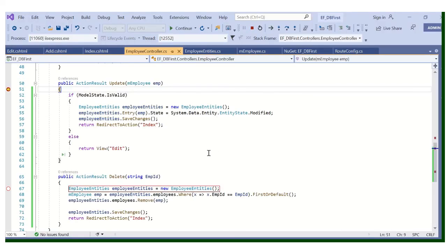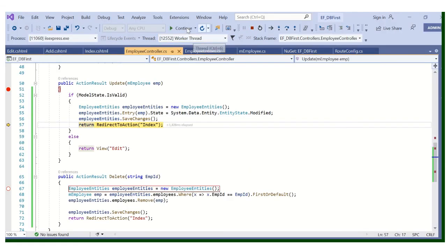What we can change here, we can write it here, save. If we save it, model state is true, then it will come inside this. SaveChanges, save change done. Then I redirect to index.